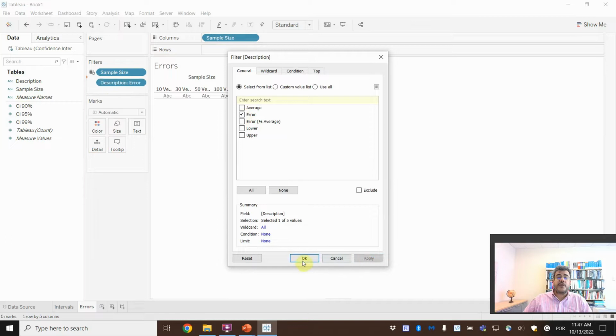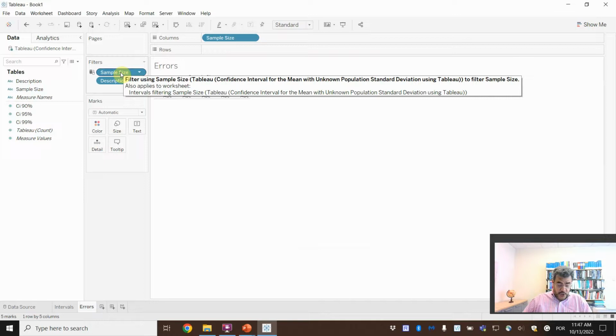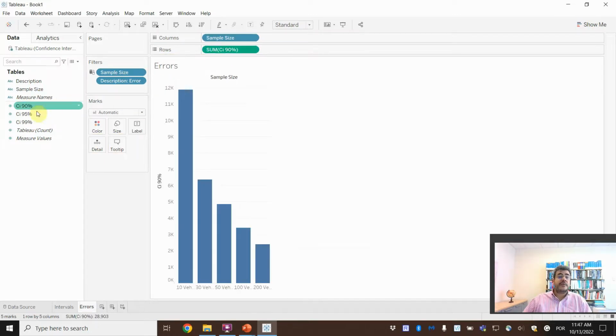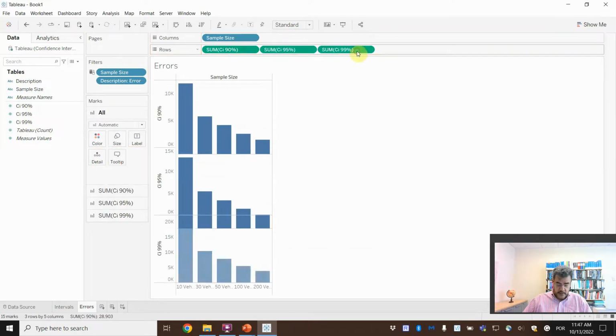We don't want the error on percentage. And then see that they link here, because we add the sample size, so Tableau knows that we want it, so it goes here, and then the 3 confidence intervals.